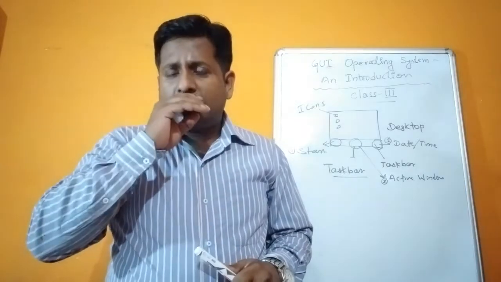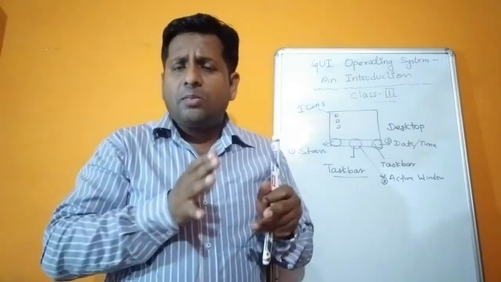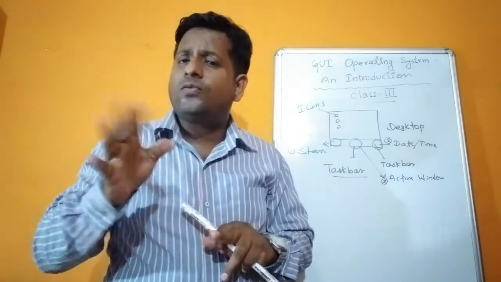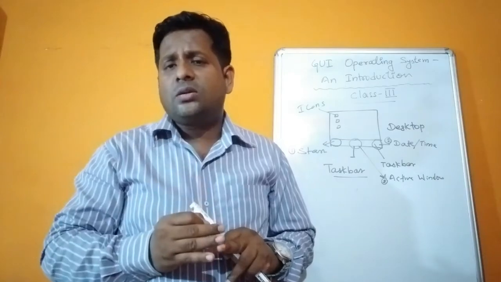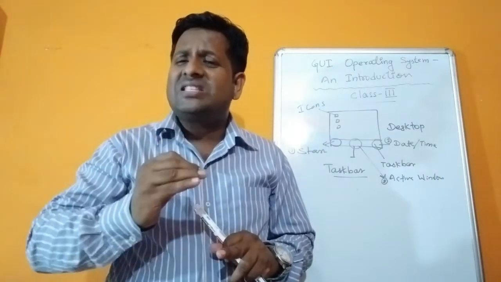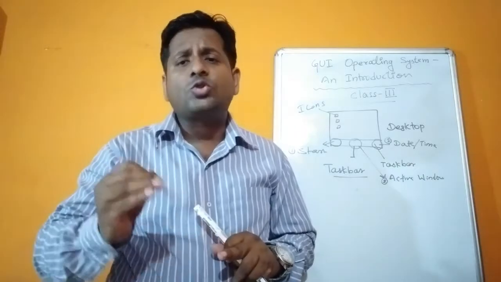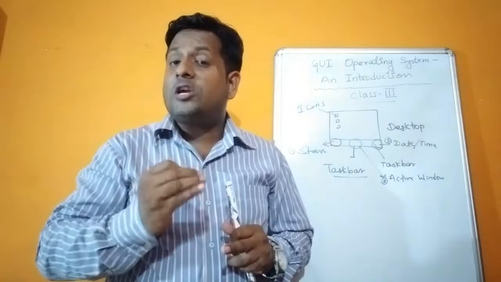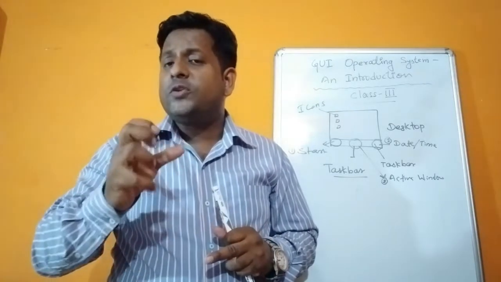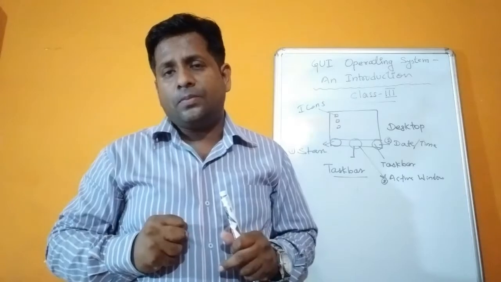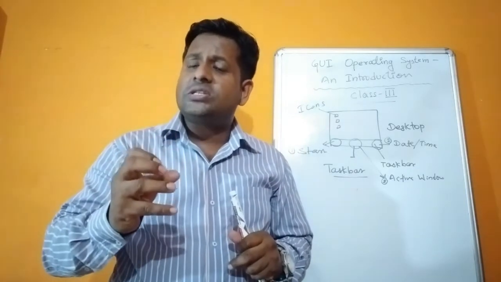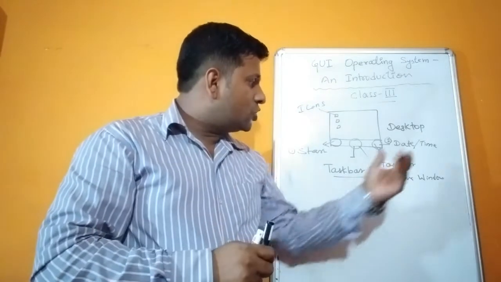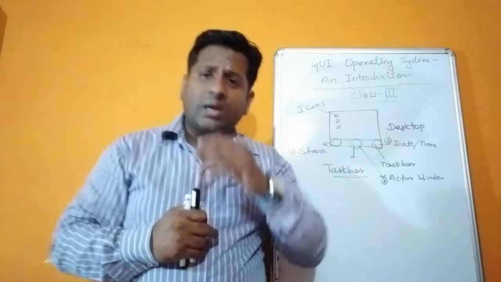Okay, so children, from the start menu, let us highlight the most important components. First one you get is shutdown to turn off the computer. Second one you get is all programs, which contains a list of all the necessary programs installed in a computer. And thirdly, children, you get the control panel option also. Control panel controls the system settings of the computer, maybe keyboard settings, mouse settings, monitor settings, everything installed inside the start menu.